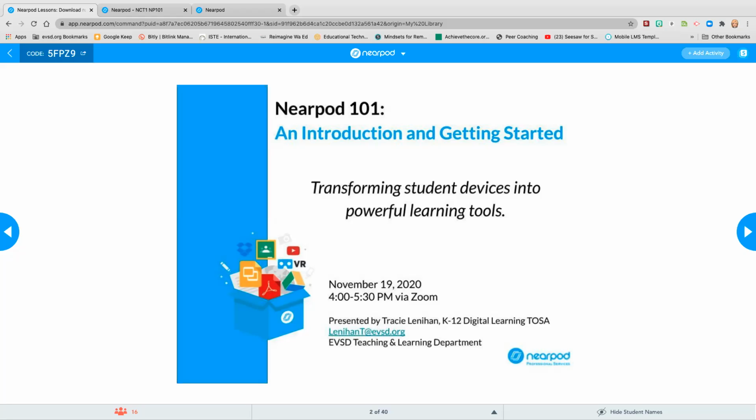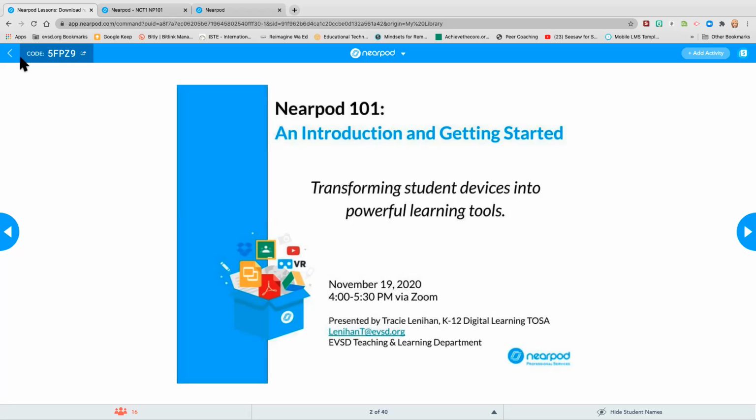So hopefully we can cover everything here today. What I want you to notice first is this is the teacher view that you're looking at right now. And on your second screen, you have the student view. It's going to look very similar right now because this is just a title slide, but there's a few differences and I want to show you what some of this navigation looks like.